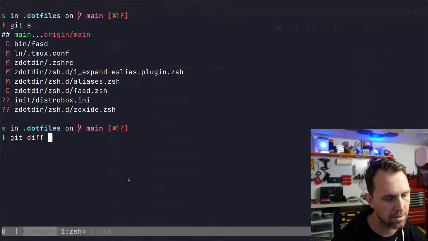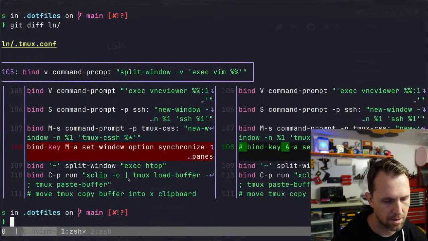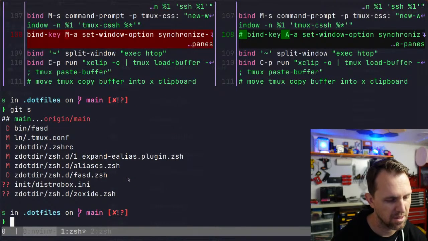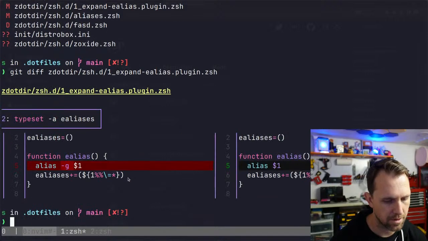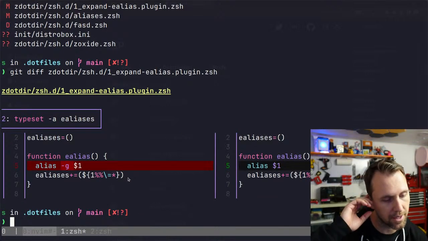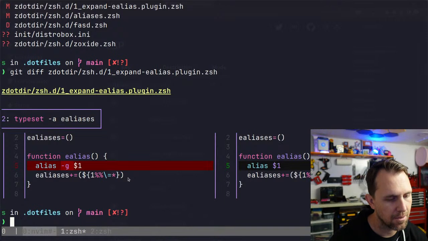Wait. What did I change here? Why did I disable that? I don't know. What's different here? Oh, I changed those from global aliases. That's right. And, oh, that's right.